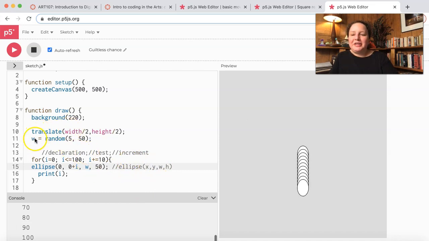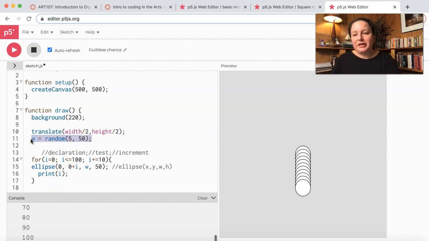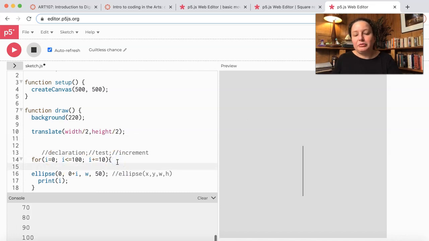Now, this W is assigned the value that is generated by the random function here. So it's a value between 5 and 50. And you can see that in our ellipses inside our for loop, we are getting 10 instantiations or 10 instances of this same random value. The reason is because it's calculating one random value and then it's executing the whole for loop. So if we wanted to have a different value for every item in the for loop, we would need to insert our value assignment here. Actually, we have to insert that into the for loop.